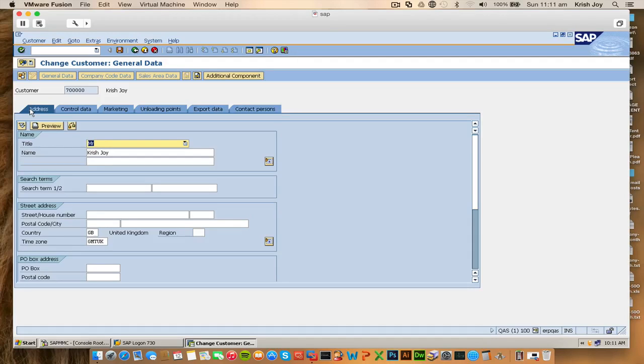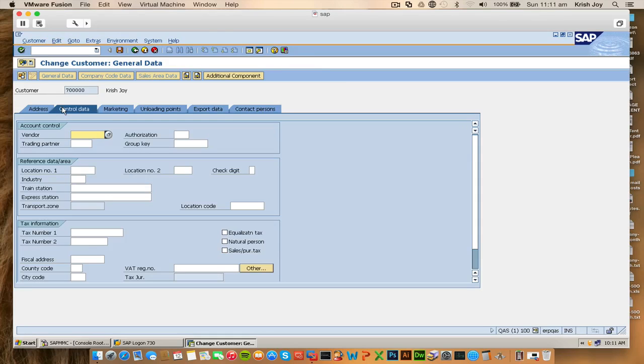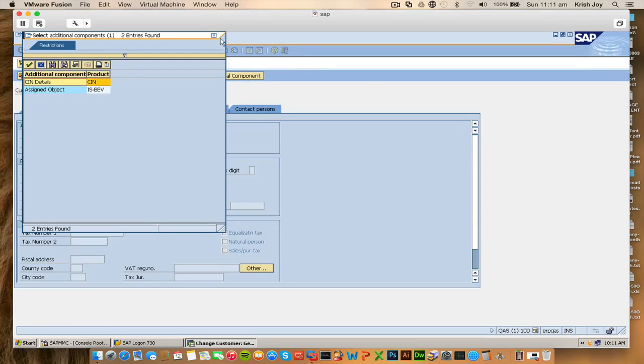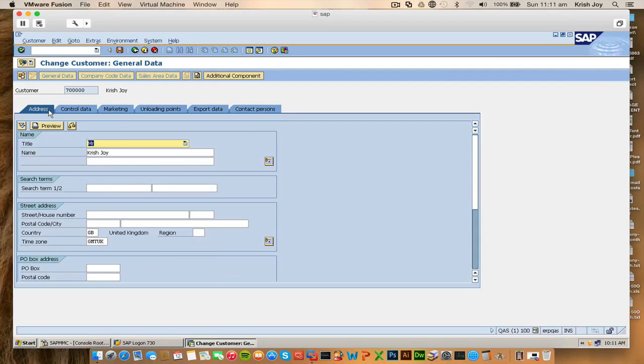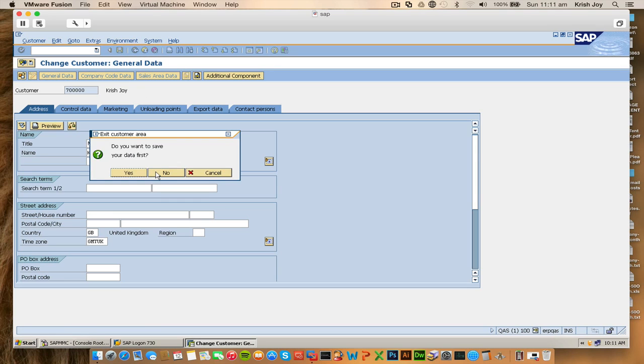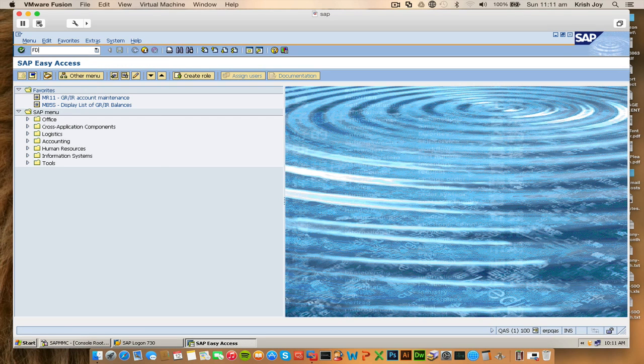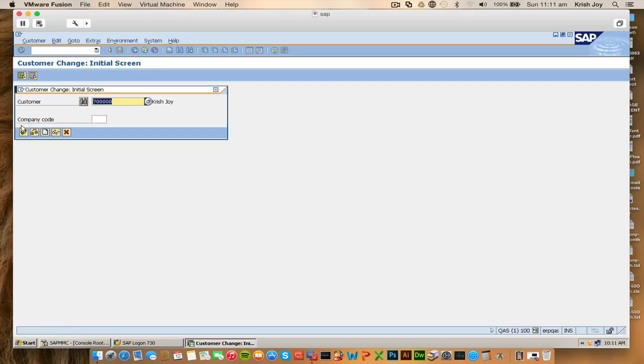Reassign that to the customer. Dunning recipient, what does that mean? Alternative recipient. If you want somebody else to receive on your behalf. I'm not getting that option. Sam, what's the T code for the customer? Is it FD02? FD02. Tina knows all the T codes. Yeah, I'm getting there. FD02. Yeah, that's what I did.